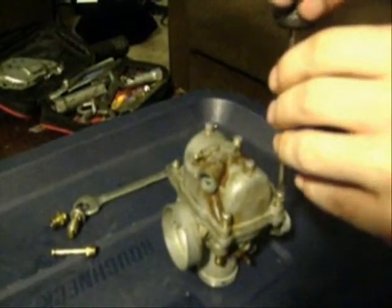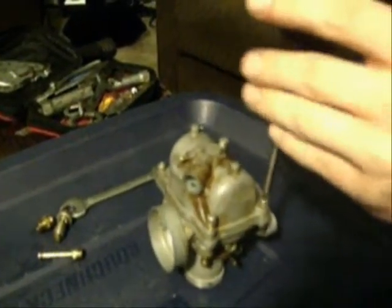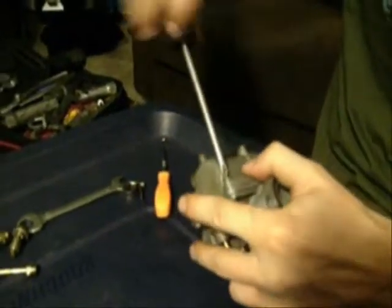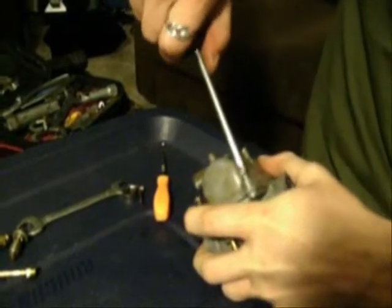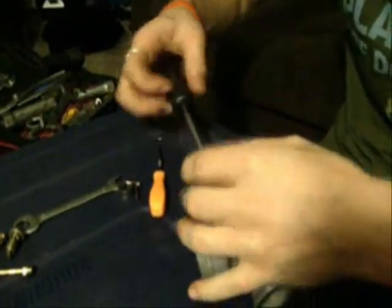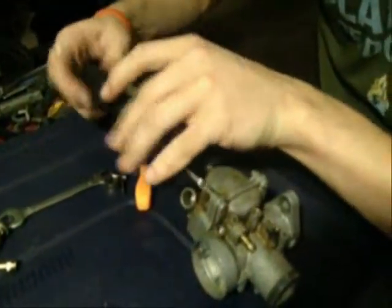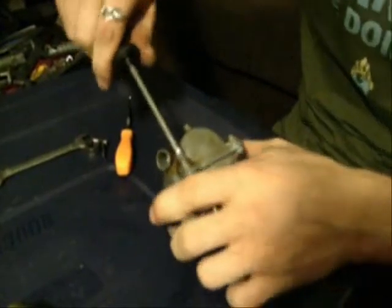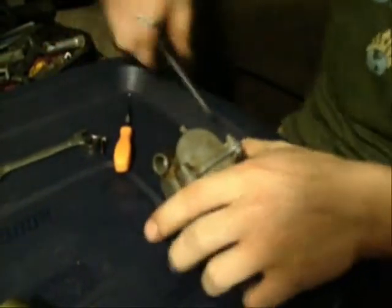This would be the massive tightening that we referred to earlier when Will tightens anything. Yeah, I mean, if you look at that, it's not going anywhere. Those threads are crying. Yeah. Because if you look really carefully, you'll see that this is where the lock washer has mated, and that's where I stopped turning it.